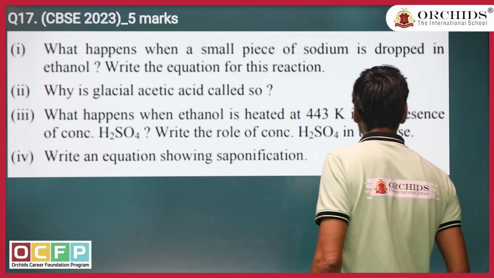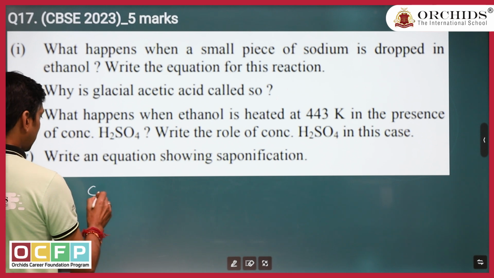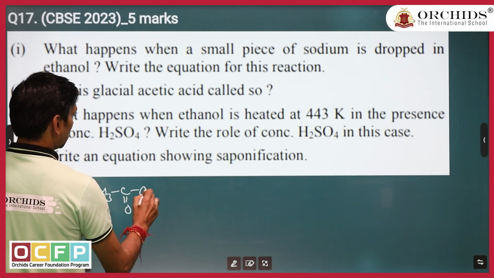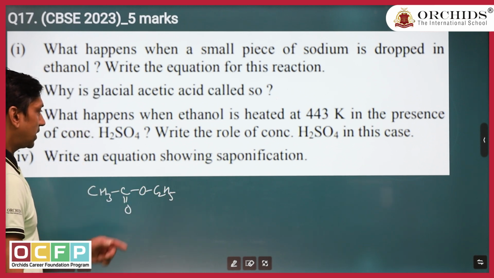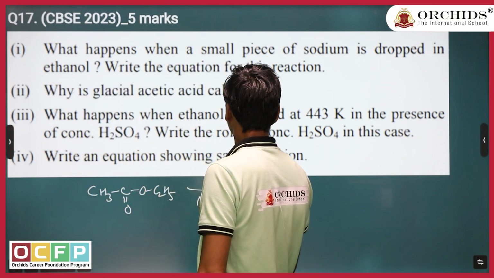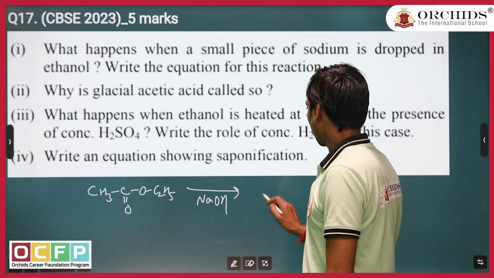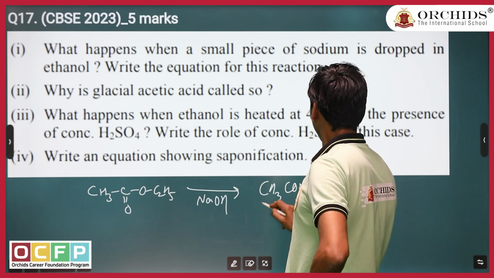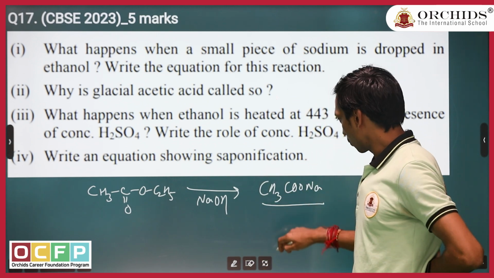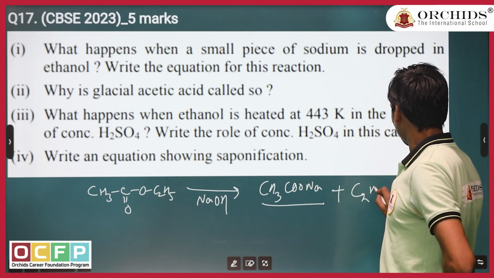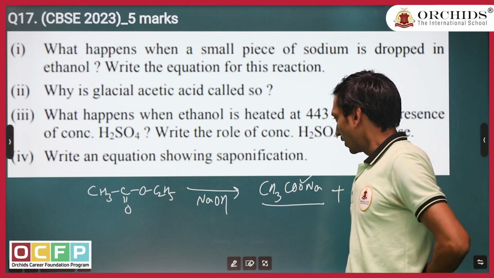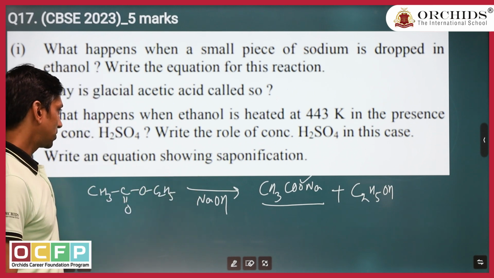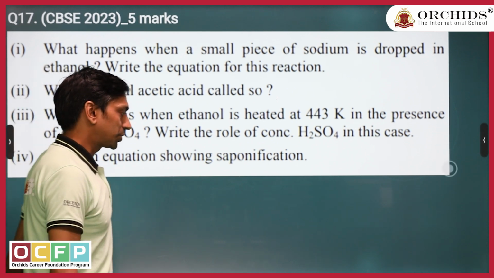So in that reaction, what we have to do? When we treat any ester, let's say we are taking the ester CH3COOC2H5, that is our ethyl ethanoate, and when you treat that with sodium hydroxide, it leads to the formation of CH3COONa, the sodium salt of carboxylic acid, that is soap, plus the alcohol C2H5OH. This substance is sodium ethanoate or sodium acetate. So this reaction is your saponification reaction, which is used for the formation of soaps.